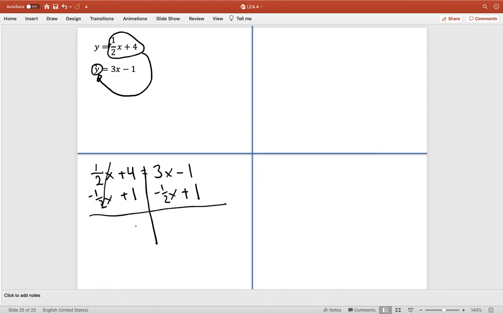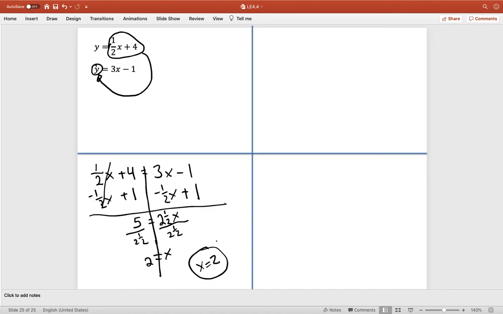Okay, so this cancels out. I have 5 equals 3 minus 1/2 is 2.5x. All right, you could write that as 5/2 if you wanted to as well. That'd work. Either way is fine. And I'm just going to divide both sides by 2.5. Okay, 2.5 goes into 5 twice. So 2 equals x, or x equals 2. Okay, so that's my first variable.